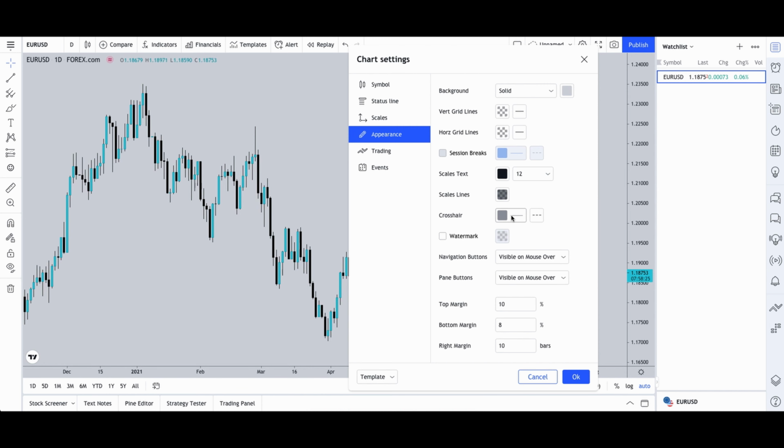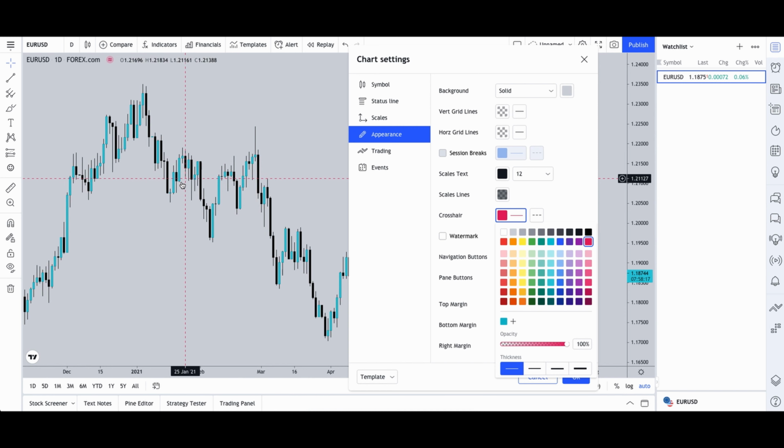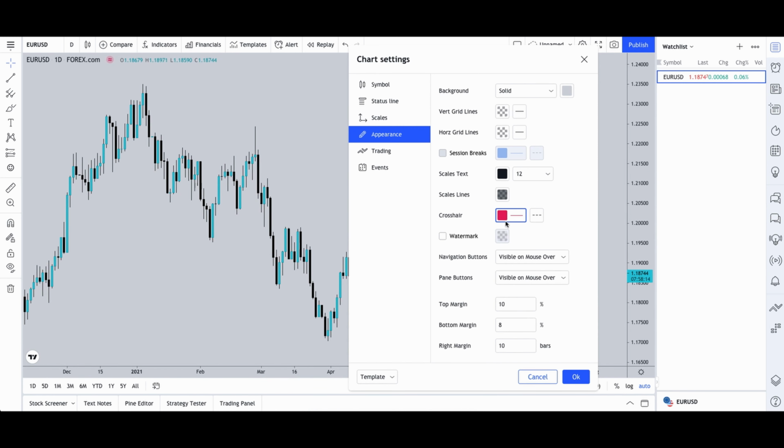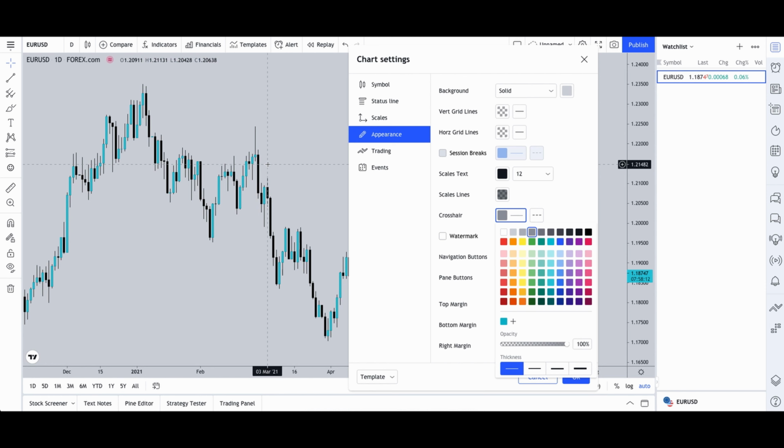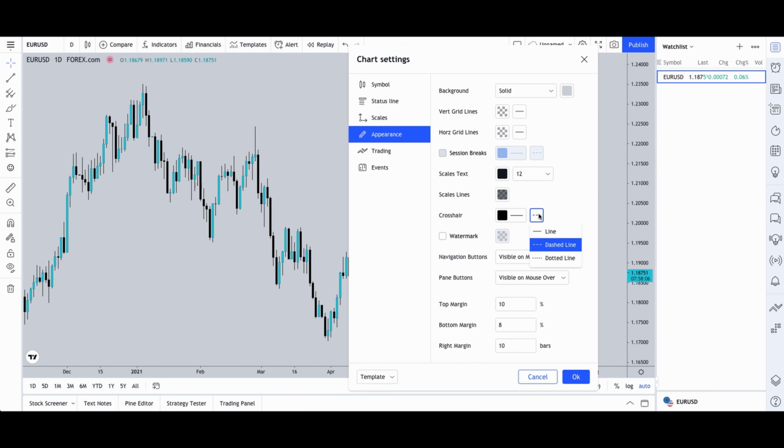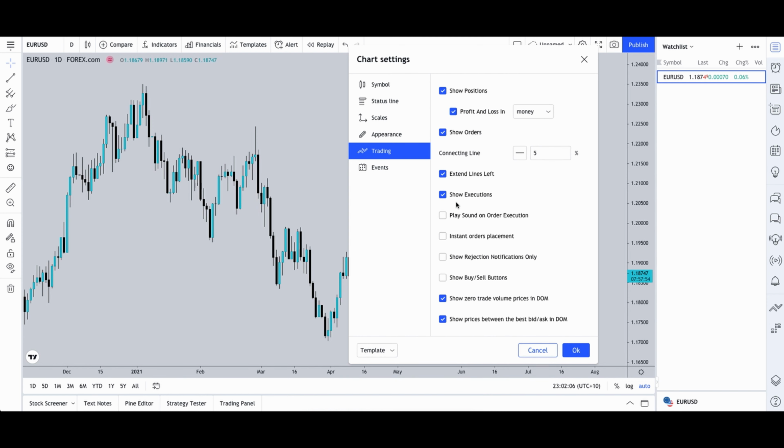Crosshair. So the crosshair right now, you may not like to change it, or you might want to. If you choose to change the color to crazy, there you go, you can see it. So it's all in here for you to personalize. Let's go back to, I believe it was around here somewhere. Given the fact that this is a darker chart, I personally have a dotted line on mine, so I'm going to leave it like this again. Once again, it's up to everybody else. Moving down, I don't believe any of these get touched. Nope. Let's go into trading. Over here, just double checking. And that's all good. We can leave this already.